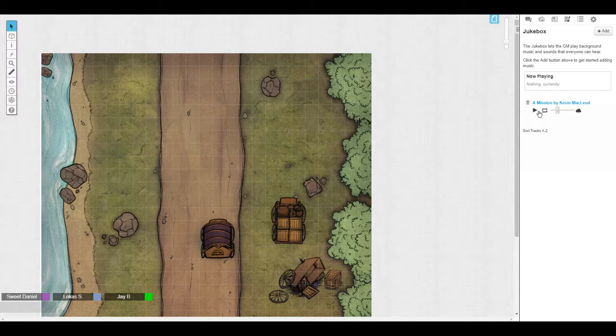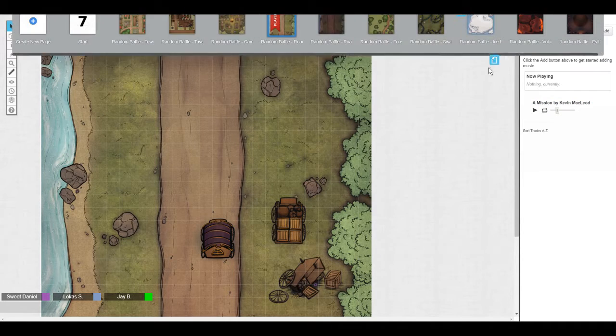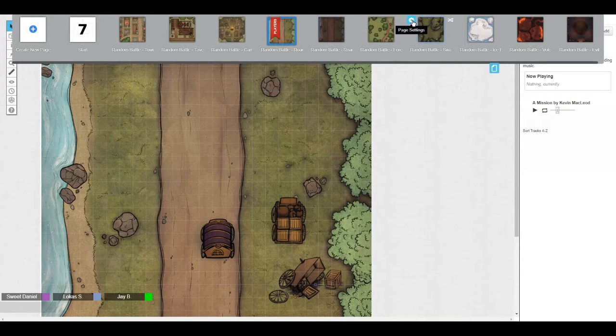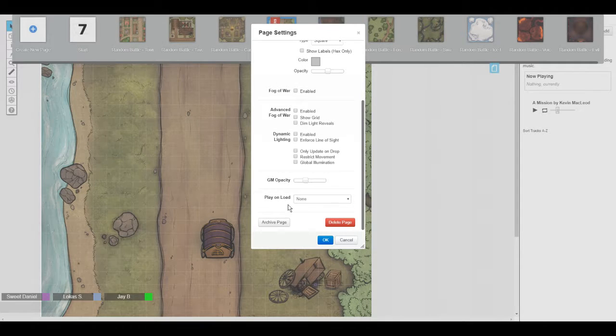And once you've got things here in your jukebox, then you can open up your maps, go to your settings, and you can actually have play on load. So if you've got a specific tavern and you've got tavern music or something like that, or you have the time to set things up ahead of time, you can go straight here, select your song, and then save it.